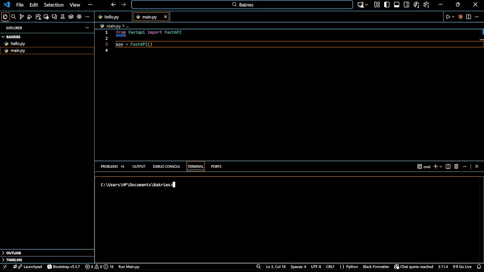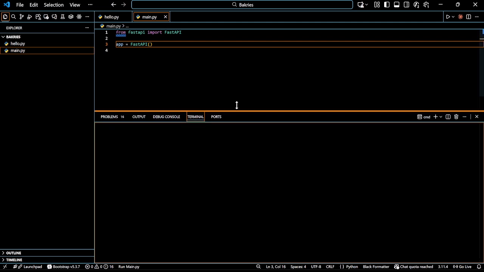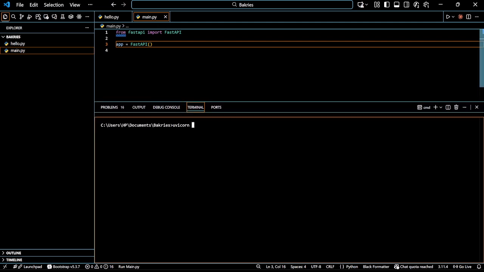To run your FastAPI application, you type uvicorn. This uvicorn was installed automatically when we installed FastAPI. Once you type uvicorn, you enter a space, and you type the name of your file. If you were using hello.py to create your backend, you type hello here, but since we are using main, you type main. Remember, don't put the .py.